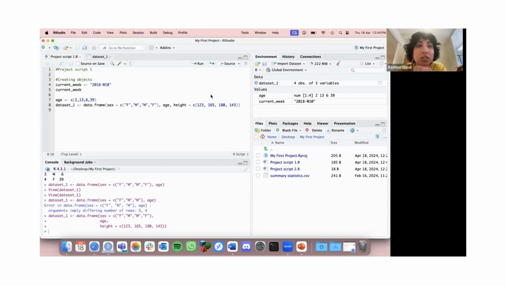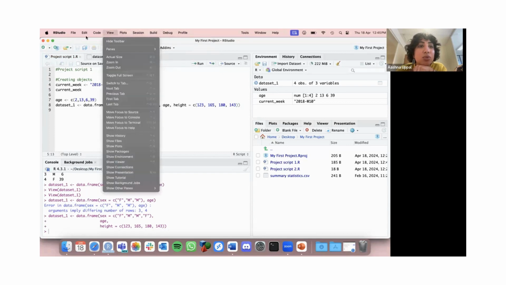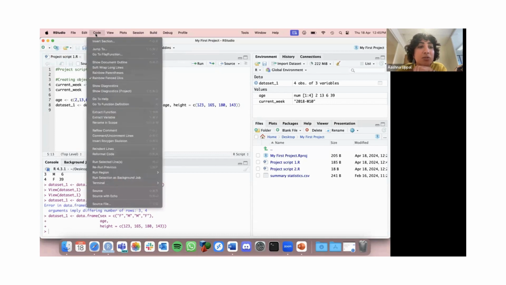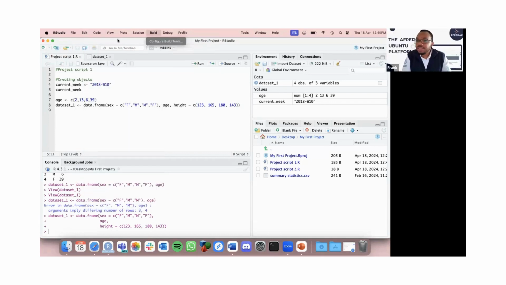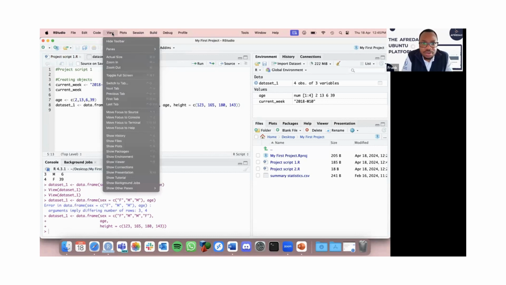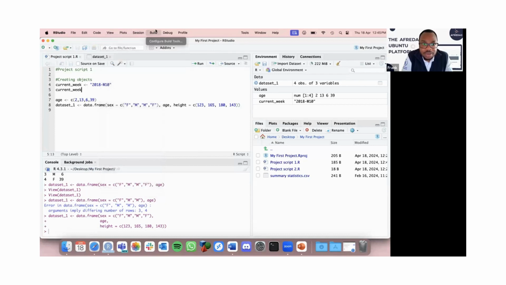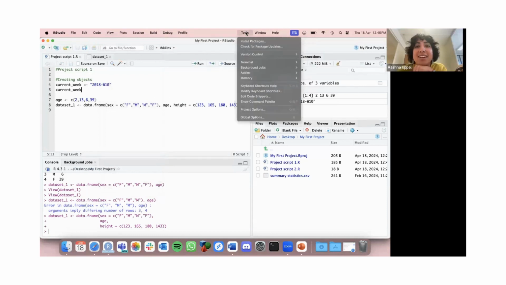Also worth mentioning, if people ever have trouble with a light background, you can change how your RStudio looks, if I remember how to do that. I think it's somewhere in Tools, right? File. Actually, yeah, it's somewhere in Tools. Where is Tools? Oh, you have it in the middle. Go to your right, further right, all the way. Oh, I have it here. There we go.